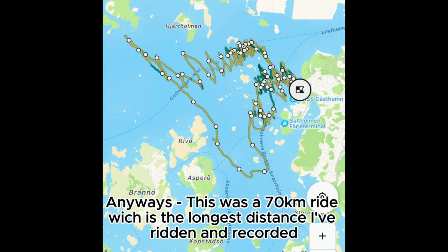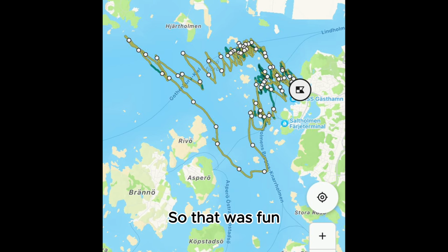Anyways, this was a 70 kilometer ride, which is the longest distance I've ridden and recorded, so that was fun, and the top speed was 41 kilometers per hour.